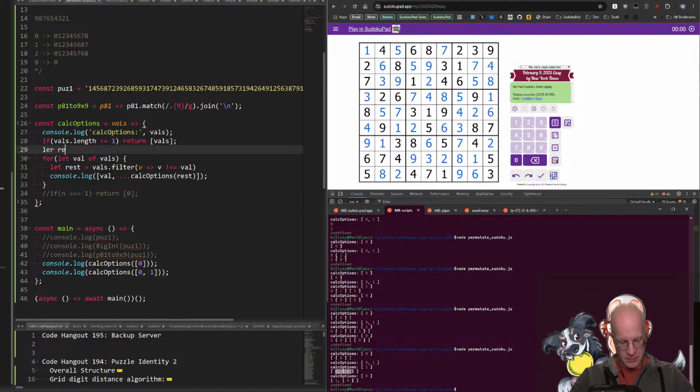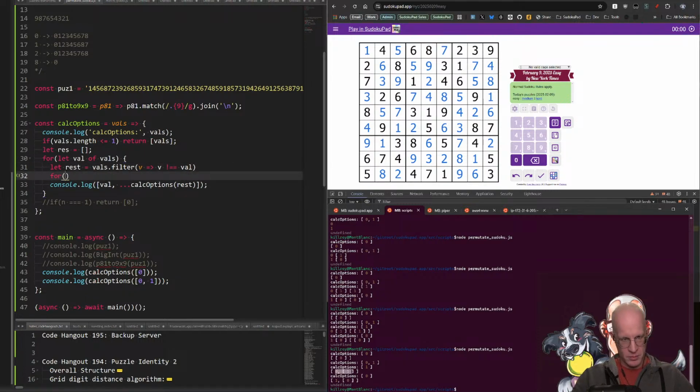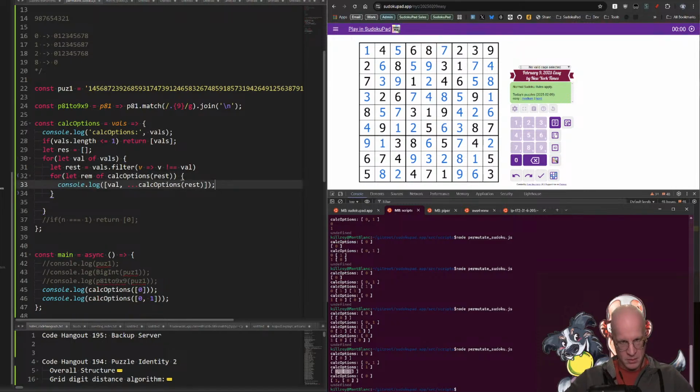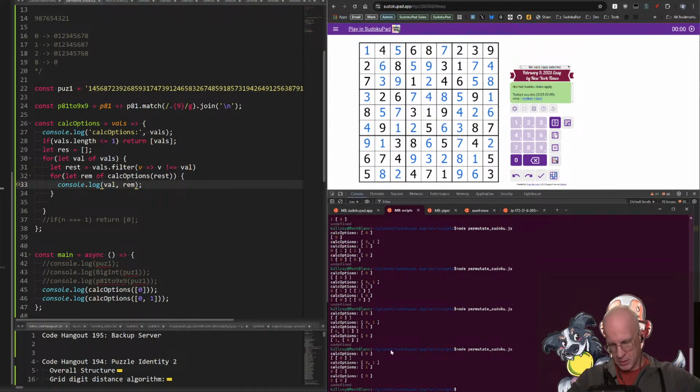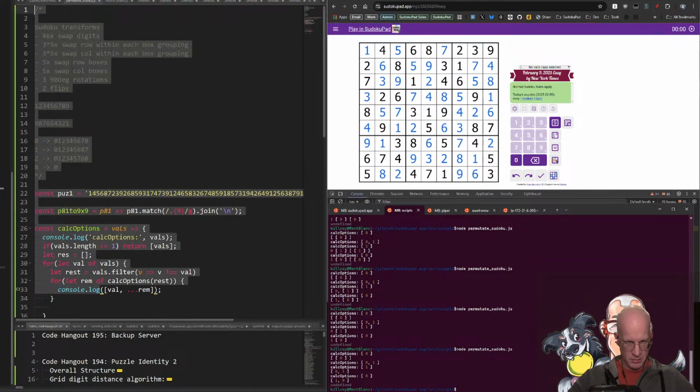All right, so we do let res equals array, and let remainder be that. We'll have val, and remainder itself should now be just a singular array. And then these will join like that, and each of those needs to go onto the results array.